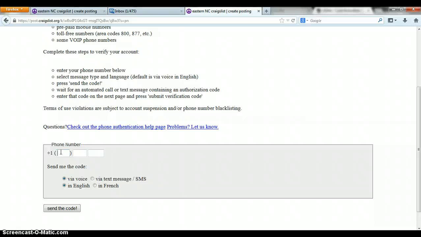So I'm gonna try the phone number I used on my last one to see if it'll let me use it. Okay, so the phone number I had was 252. This is on my Virgin Mobile number.